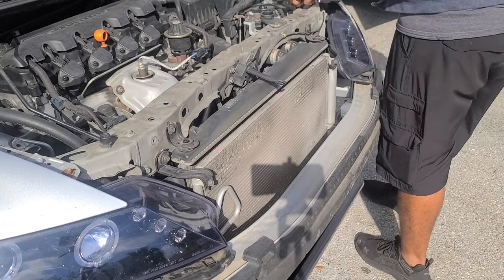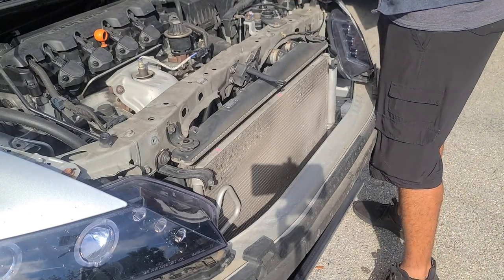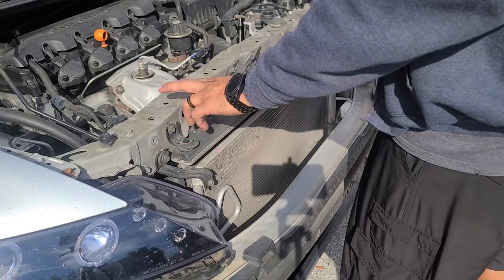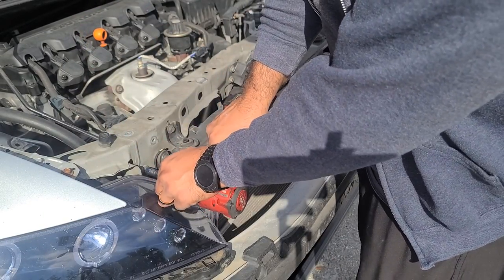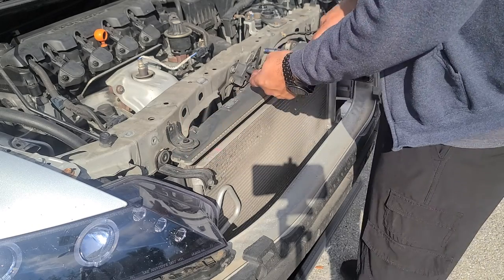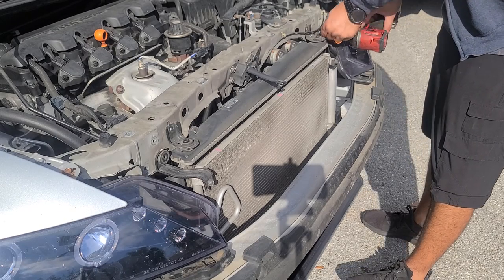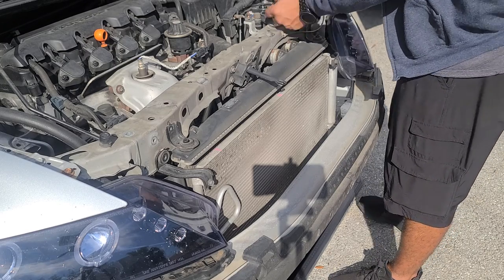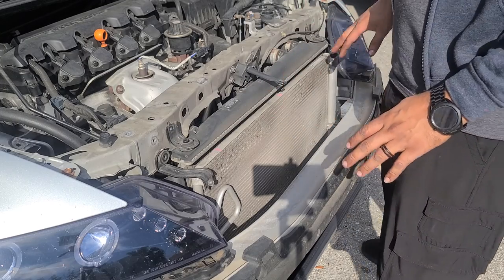All right, so we are in Florida, and today is not cold, it's just that it's windy where I'm at, but it's a little bit cool today. So we got to take everything away that holds to the cross member. So we got 10 there, 10 there, 10 there, 1 there. Quite a few. I don't know if you guys picked that up, but it was quite a few of them.